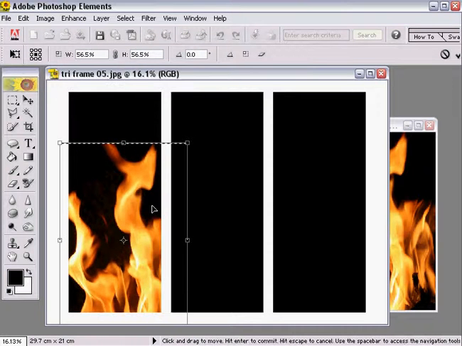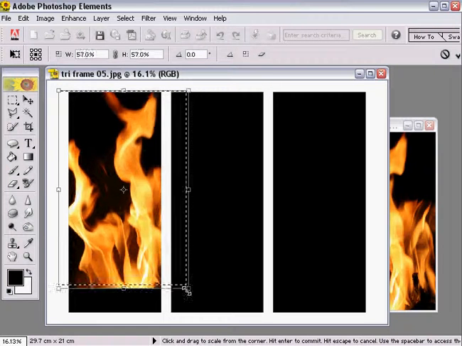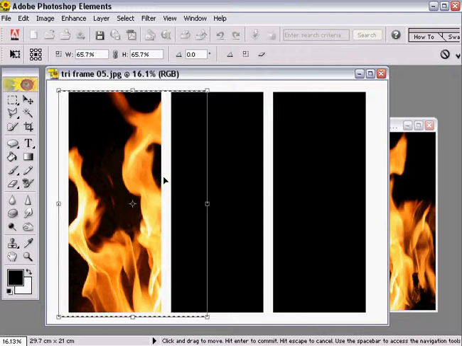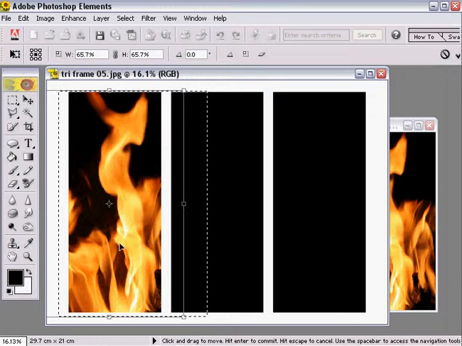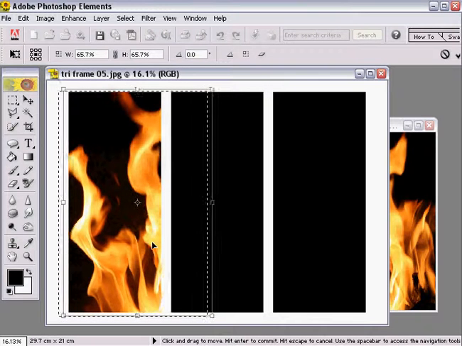Because if you don't, it'll go a bit of a funny shape. Now that may not matter too much, but certainly on this fire image it probably wouldn't matter at all. But if you want them to be proportional, just keep holding the shift button. There we go, there we can see our image fits neatly into the black box. But if it isn't in the right place, we can always move it around a little bit and try and select the bit that we like the most.